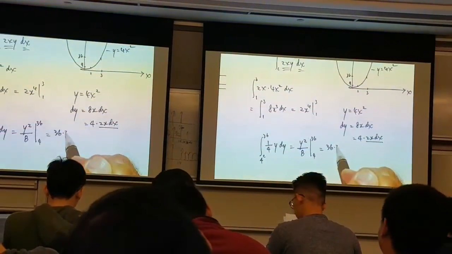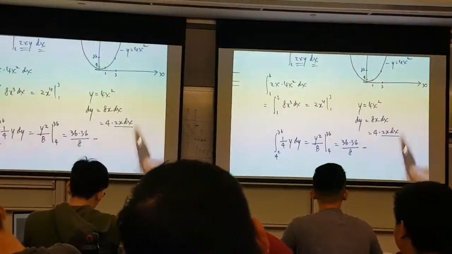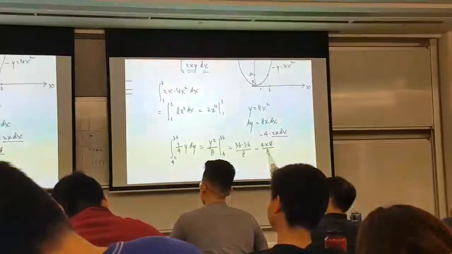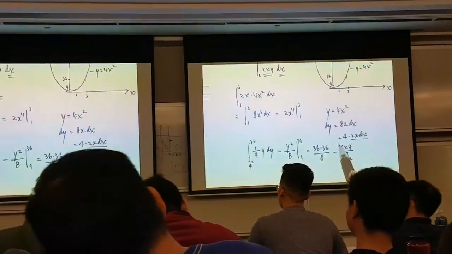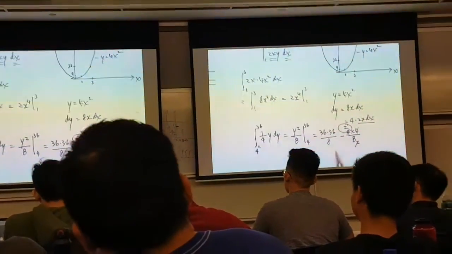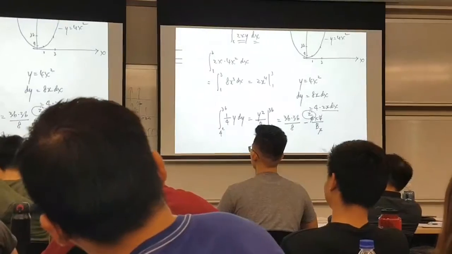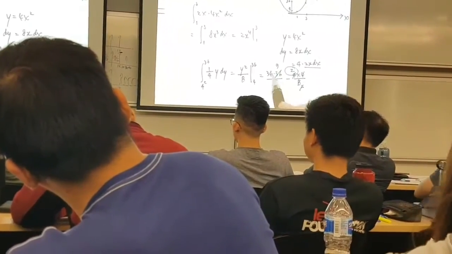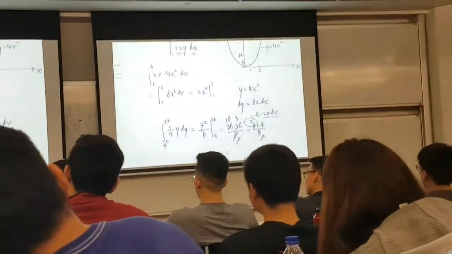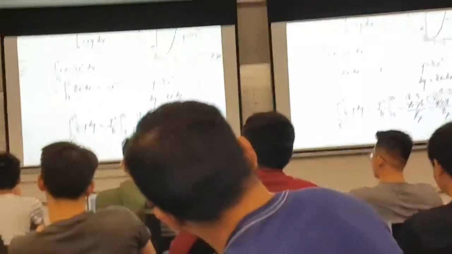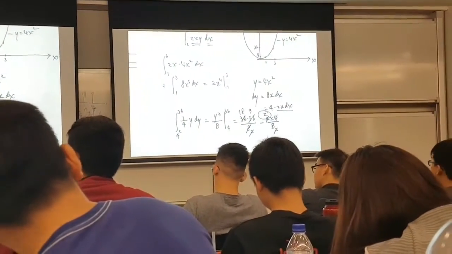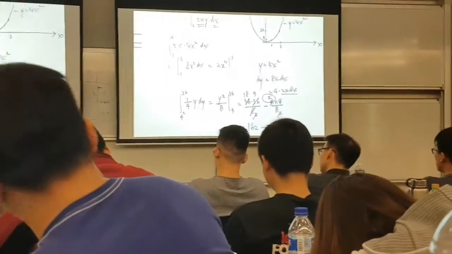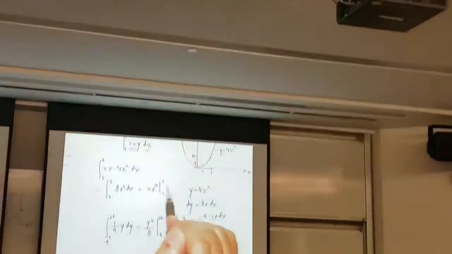So you get 36 times 36 divided by 8 minus 4 times 4 divided by 8. Okay? Right, so this and this you can actually cancel out. So this is 2 at the back. So 36, 36, you can only use 2. You can only use 4, right? 4, this is 2. 4, this is 9. 2, this is 18. So 18 times 9, what do you get? 180 minus 18. 180 minus 18 is 162. 162 minus 2 is equal to what? 160. Okay, did anyone work out this?